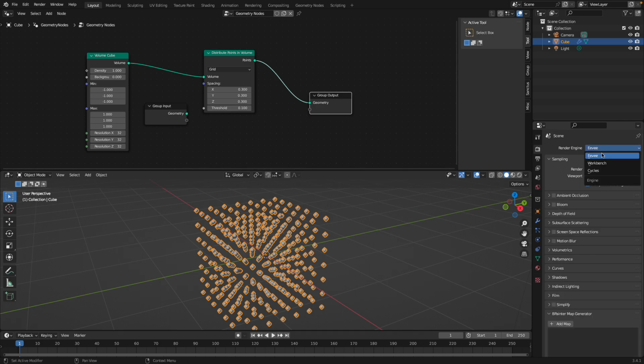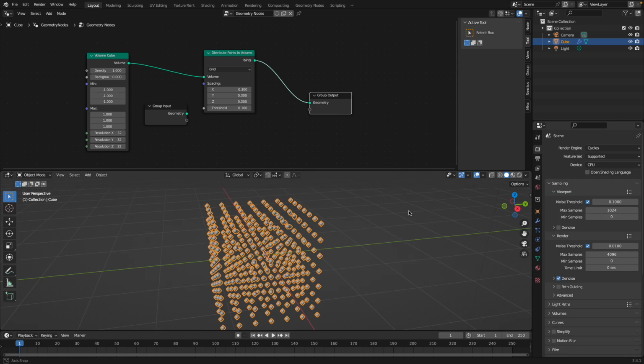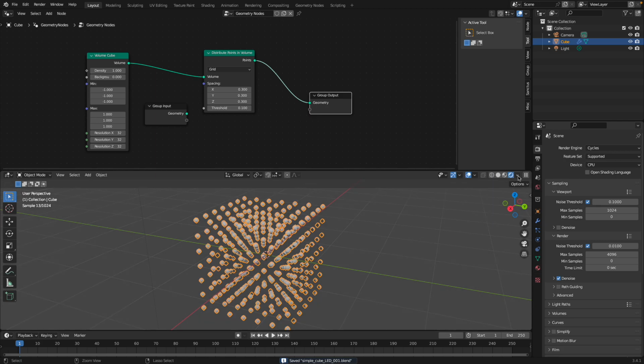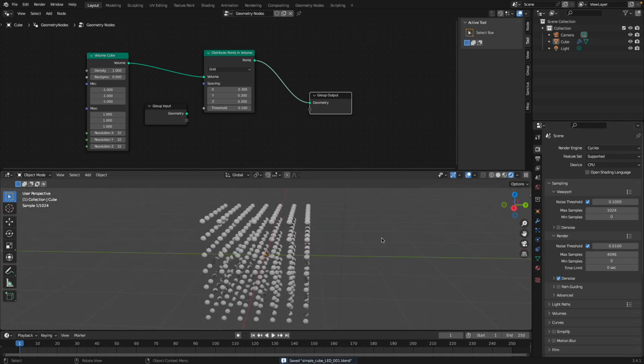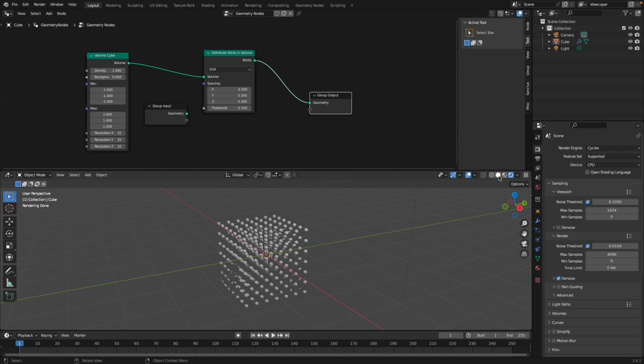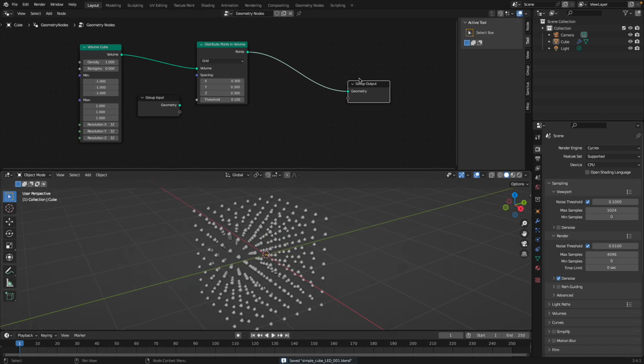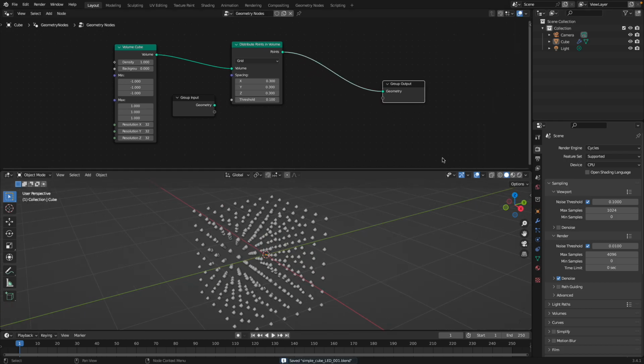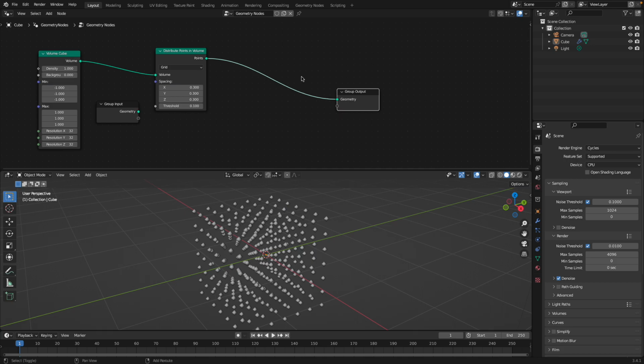if you want to make color, you can just switch to Cycles, and we are already able to render these points. If you just want to quickly play around with this right away, you can create a color, let's say a combined color.